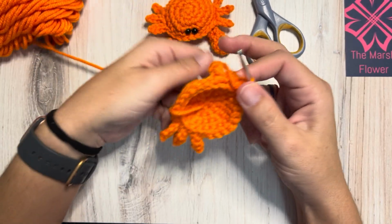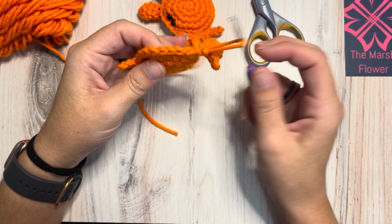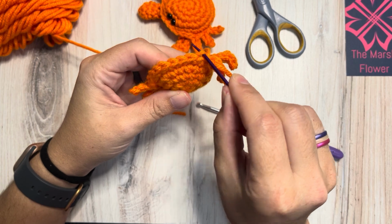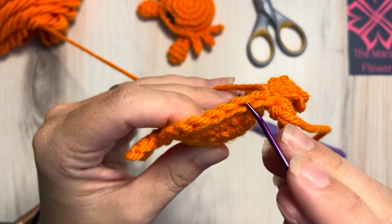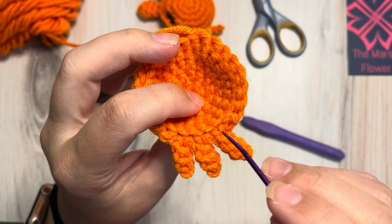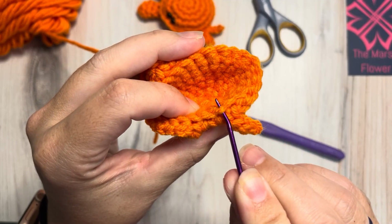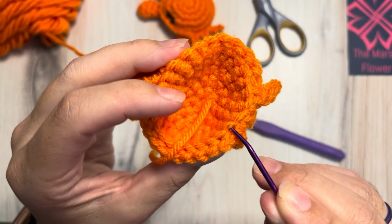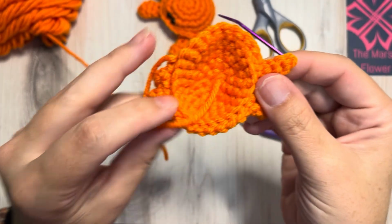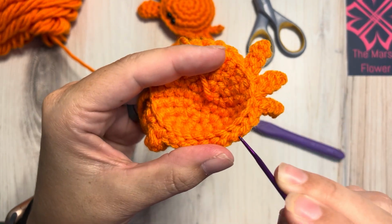You're going to be working in the back loops of your crab here. So for your first couple of stitches, it's going to be really easy. I'm going to be working in these back loops to just 24 single crochets all the way around. When you get to your legs, don't try to fight your way into a leg. We're going to work in this row of back loop, one row back. All right, so we're going to work in here, not out here.